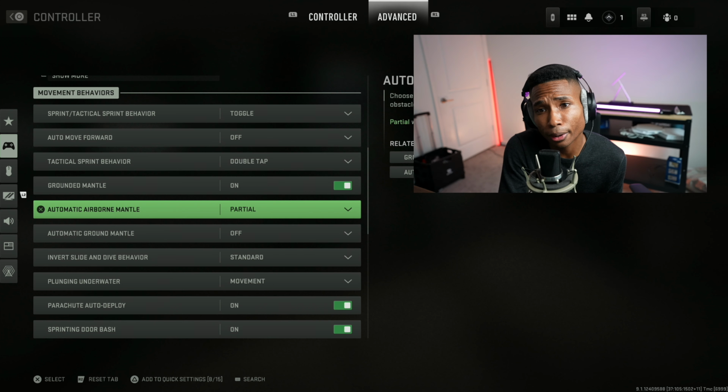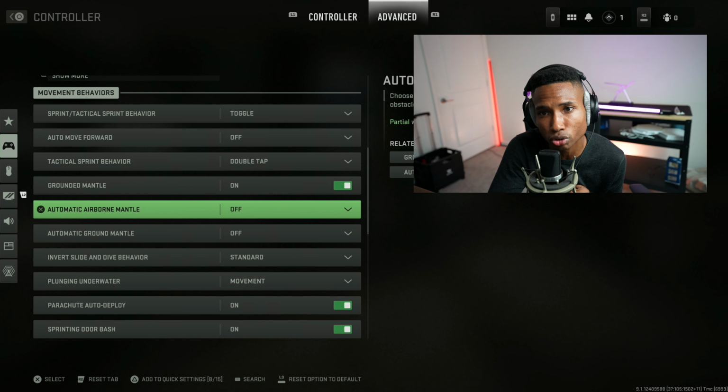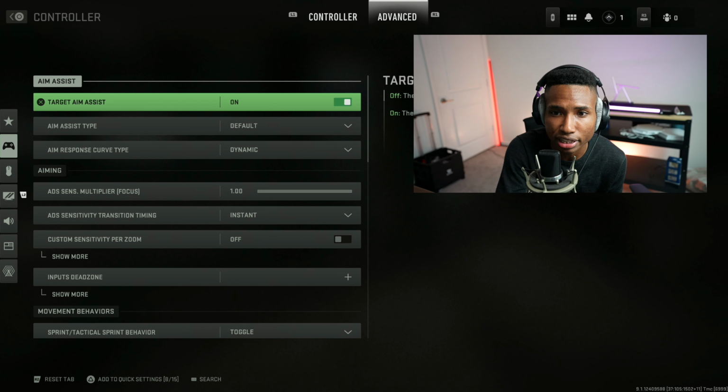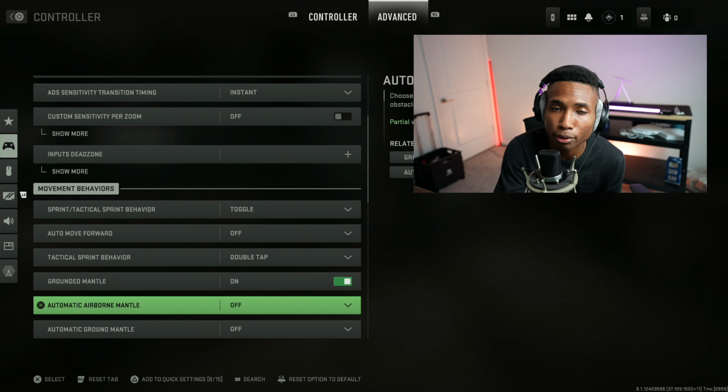And this is very important here, guys. This is very important. You want to have automatic airborne mantle off. You want to have automatic ground mantle off, and this will allow you to slide cancel here. These are what allow you to slide cancel. So make sure that you turn that off, along with what we said previously, which is the double tap ADS. So that'll allow you to slide cancel. And you could watch Blux's video on that.